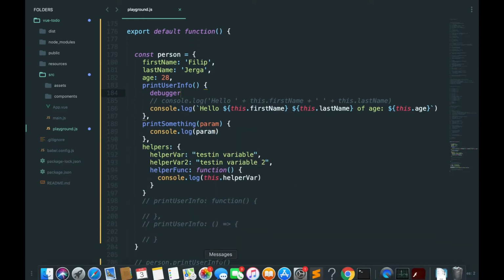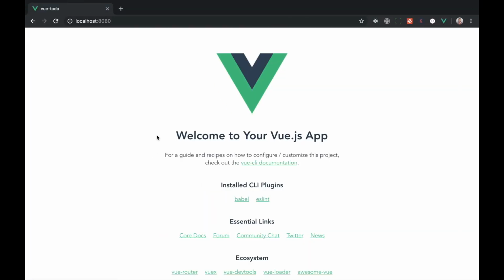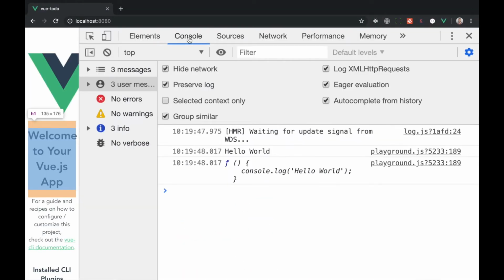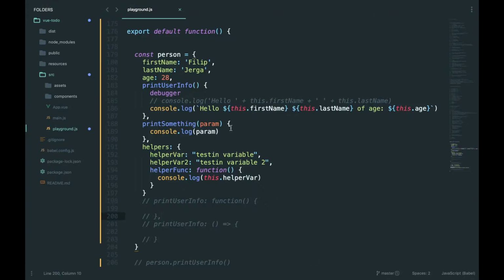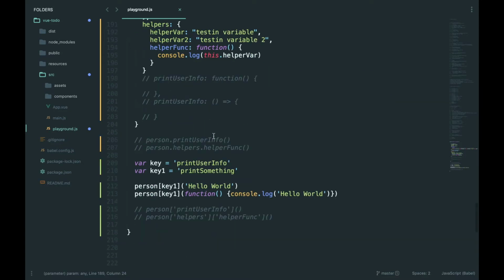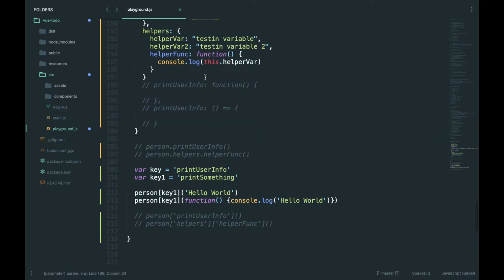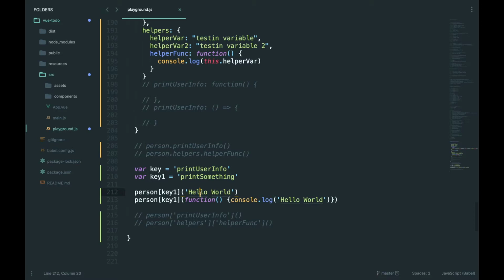Let's save this, and now you should see in the console the function and also this hello world variable we just provided. So you can see hello world and this function we just provided to this function on an object. And of course, you can also execute this function you are passing, so you can execute params in case they are functions, but right now I don't know what I'm passing here because I cannot execute a string.